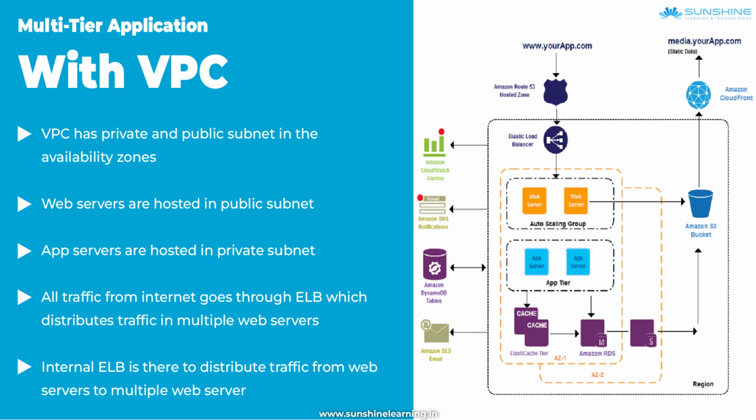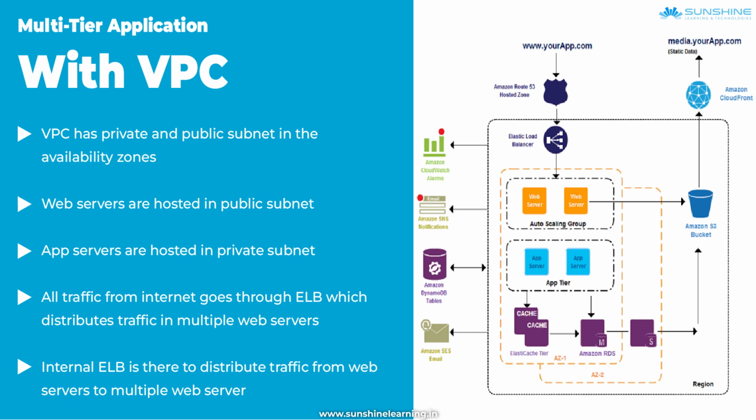The web server is going to send the object to the S3 bucket, or it could be any kind of media that will be sent to the S3 bucket, and the S3 bucket is associated with CloudFront, which is a content delivery service. CloudFront has a URL, a DNS that is mapped with media.yourapp.com, and somebody opens media.yourapp.com, gets to view or stream the video of that particular application via S3 in the backend.